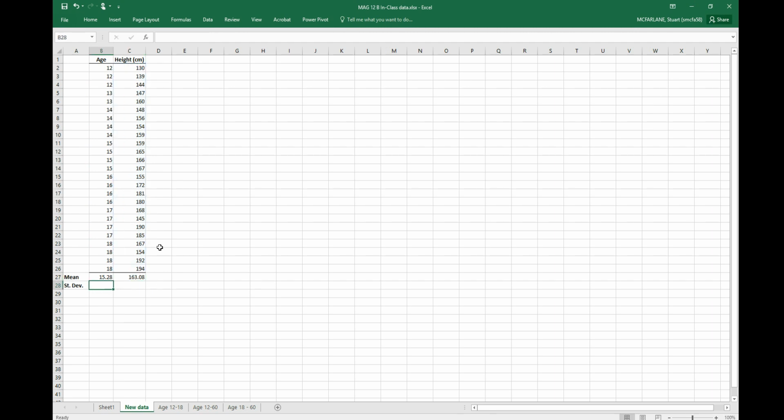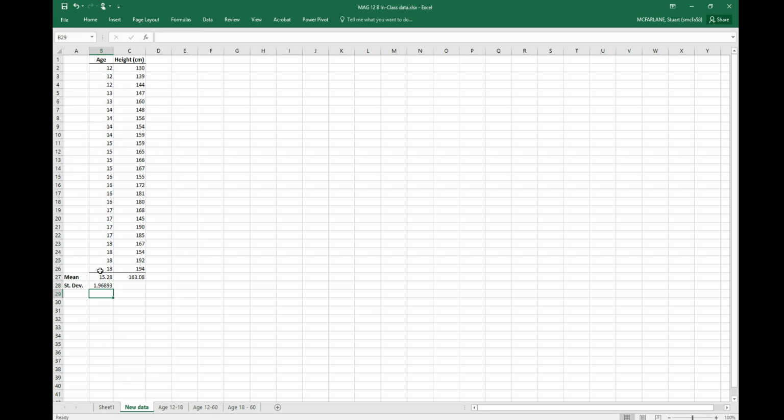Now let's do the standard deviation. Equals, start typing ST for standard deviation, and I've already got just this short list now. This data I have is from a sample of other people. It's not an entire population, it's just a sample of others. So in this case I want to use standard deviation sample. Double click it. It asks which numbers I want. Well, this is the standard deviation of the age column, so I'm going to select my ages and then hit enter.